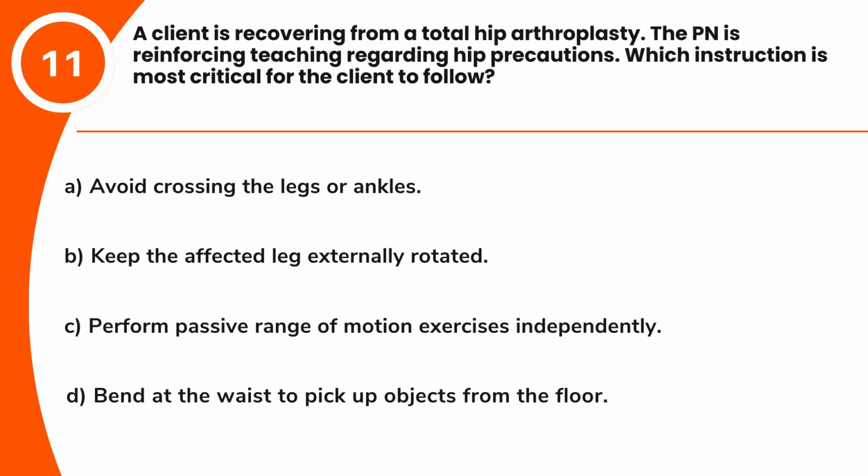Question 11. A client is recovering from a total hip arthroplasty. The PN is reinforcing teaching regarding hip precautions. Which instruction is most critical for the client to follow? A. Avoid crossing the legs or ankles. B. Keep the affected leg externally rotated. C. Perform passive range of motion exercises independently. D. Bend at the waist to pick up objects from the floor.